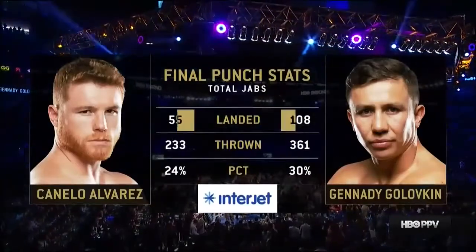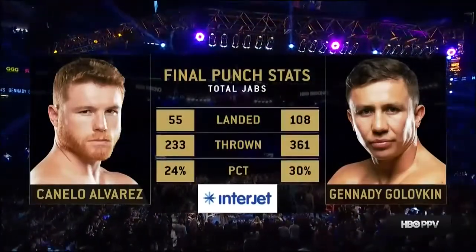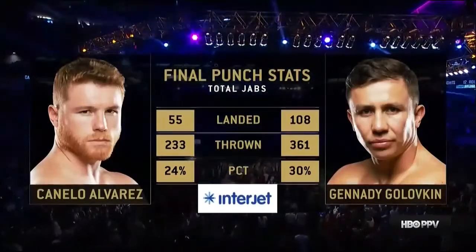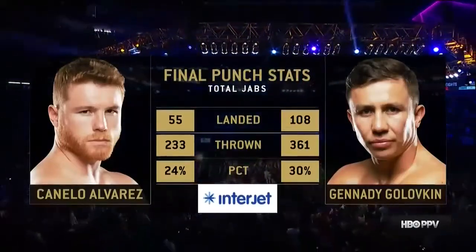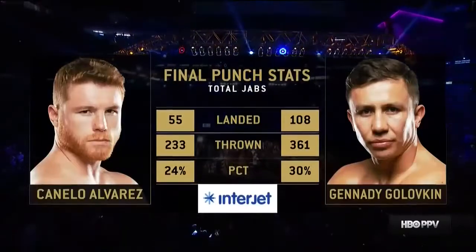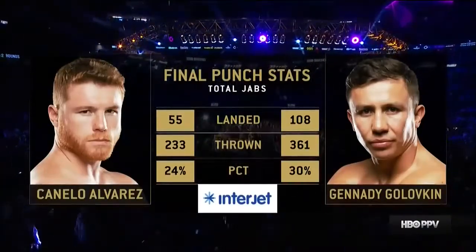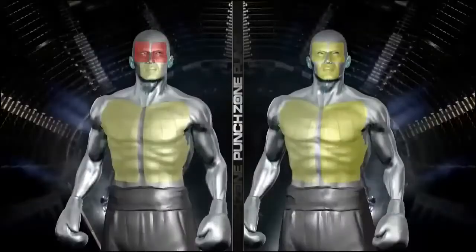But then if you turn to jabs, it's an entirely different thing. Gennady lands 53 more jabs, throws 128 more jabs, and lands at a significantly higher percentage. I personally would have felt that that might have been the difference in the fight. But at the end of the day, we have a draw.